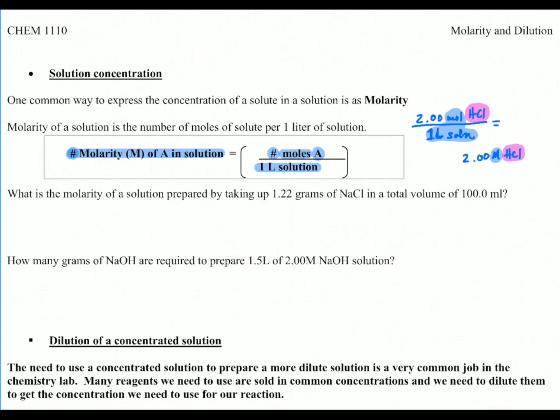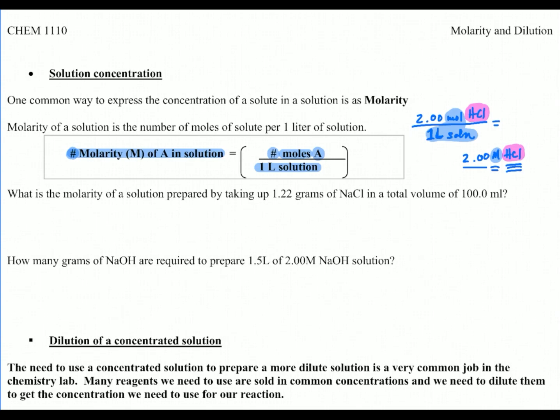So watch your sig figs. Make sure that you have the proper number with a proper number of sig figs. You have the unit correct, either writing out moles over 1 liter solution or using the capital M. We're going to prefer you use the capital M. Make sure you can interpret it and use it properly. And then also make sure that you have the identifier for which solute you're referring to, because you can have a solution that has multiple solutes in it, and you'll need to give me the concentration of each one. So you need to know which one in particular you're referring to.